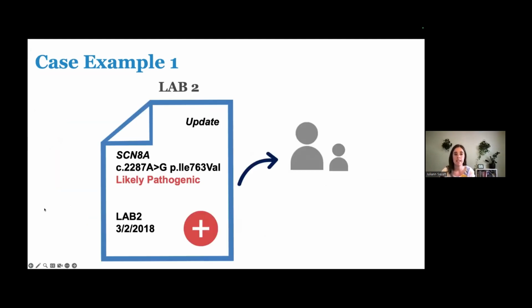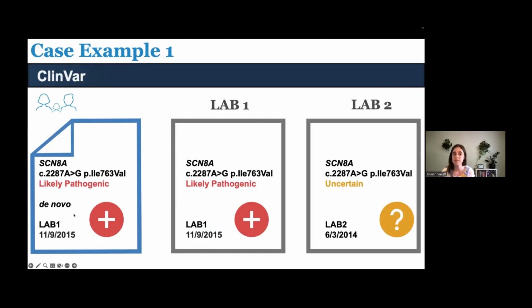And they were interested in that inheritance information, the fact that it was new and unique to her, because in their family that they had tested, they weren't able to test parents. And sometimes that information can be really useful in clarifying an uncertain result. We were able to go back to Ella, confirm some information about her seizure history, confirm that inheritance pattern, and share that back with the second lab.